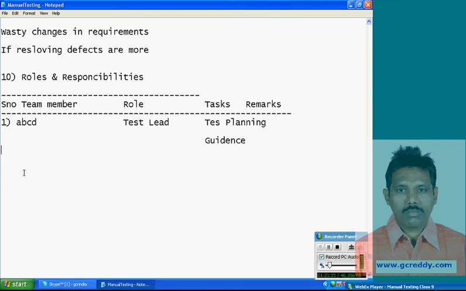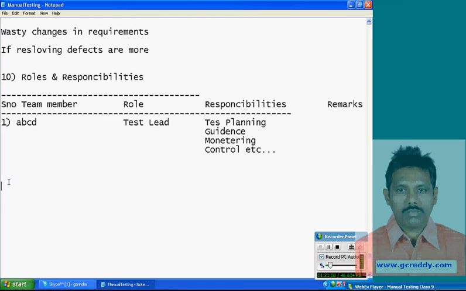Next, monitoring. See, these are important responsibilities. Here, instead of task, you can say responsibilities. Planning for testing, next guidance, next monitoring, next control, taking actions. Test control, etc.